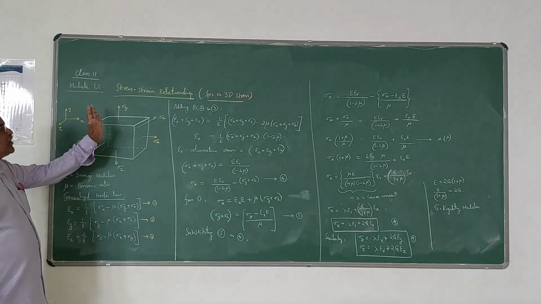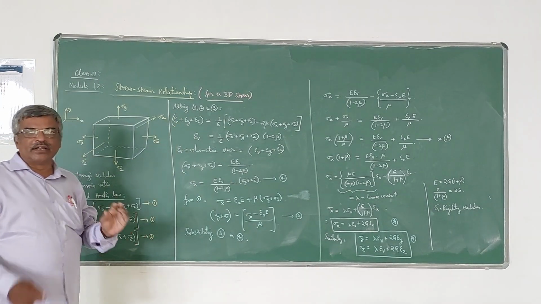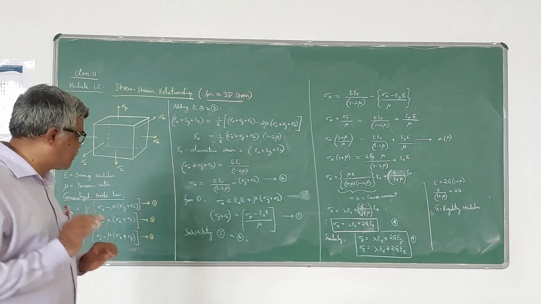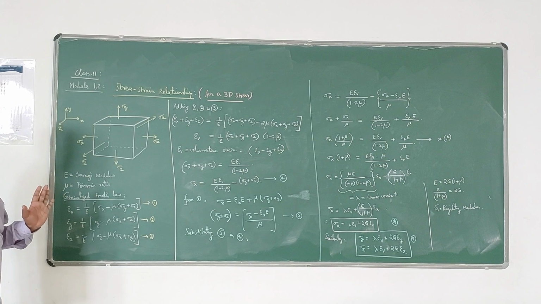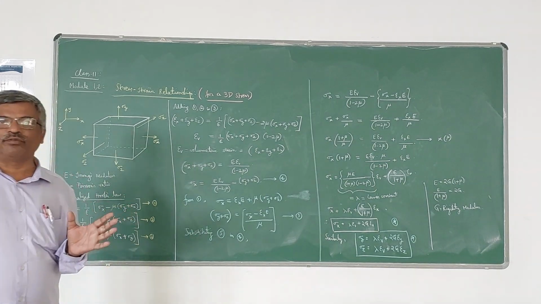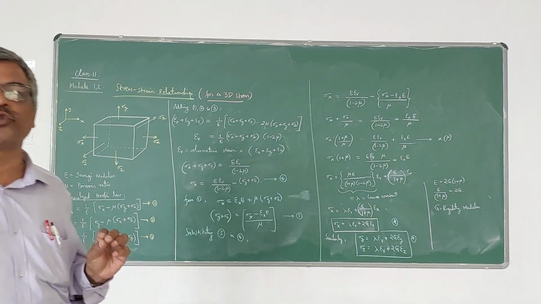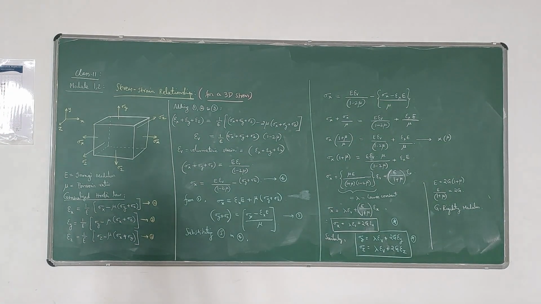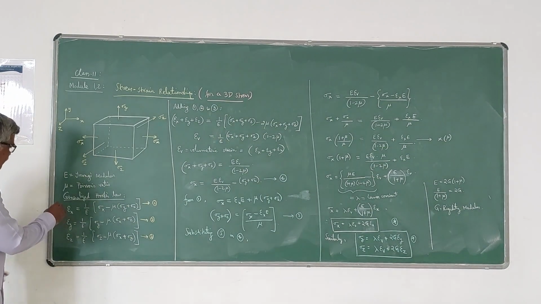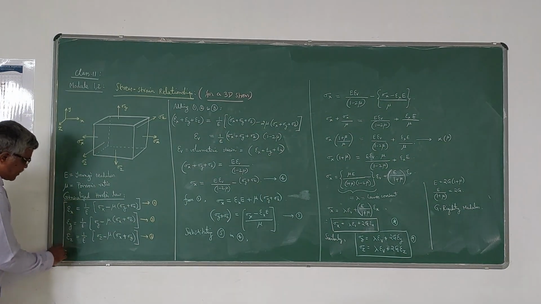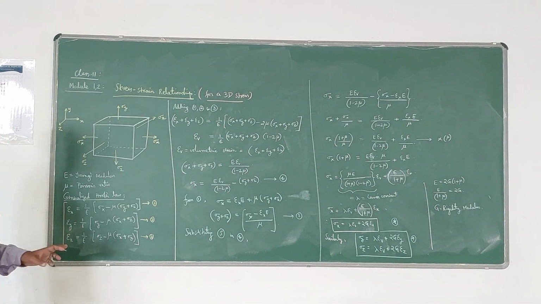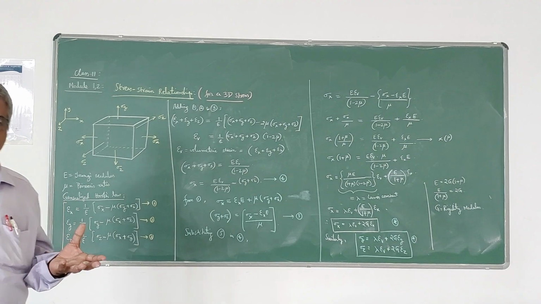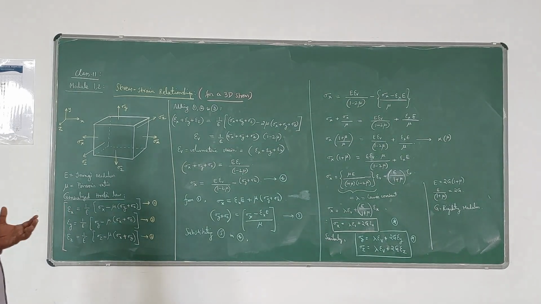Now, to derive these stress strain relationships, that is sigma epsilon relationship, we will consider generalized Hooke's law first. Generalized Hooke's law is a combination of Hooke's law and principle of superposition. So generalized Hooke's law can be written for a three-dimensional system like this. Suppose you take epsilon x, epsilon y, epsilon z as the strain along x, y, z directions respectively.